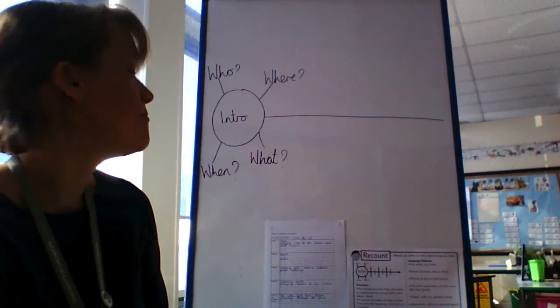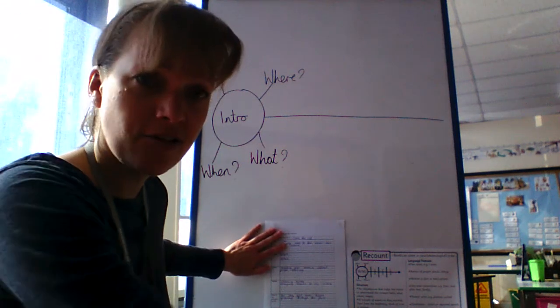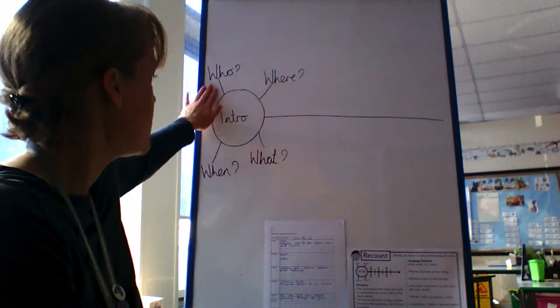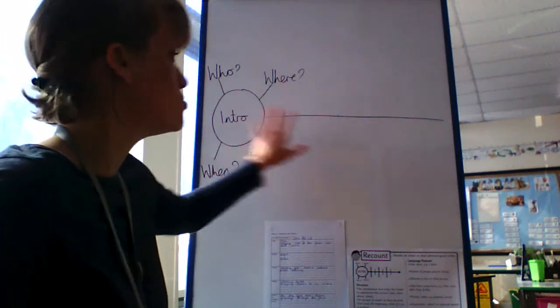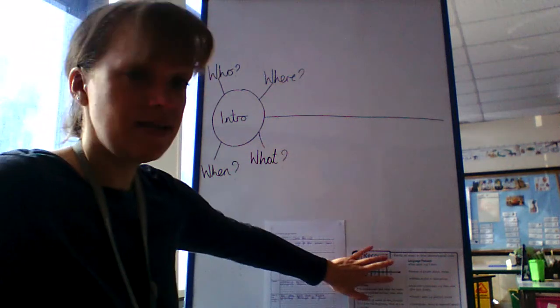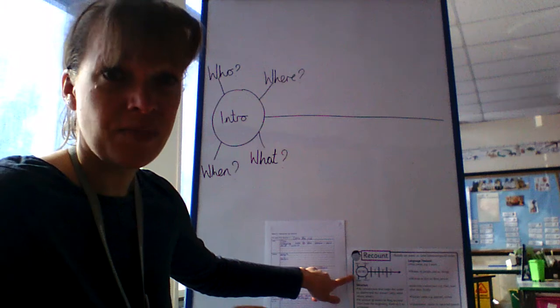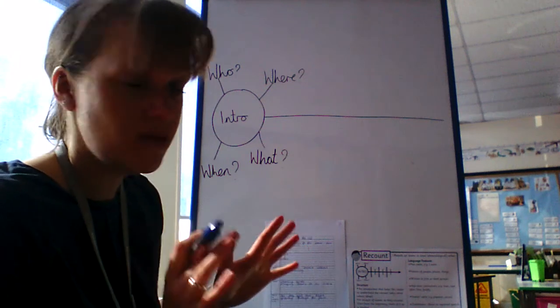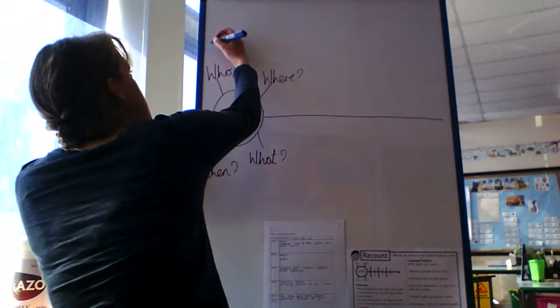Our plan today. Who's mine about? So I'm going to look at my sheet that I created last week. Who's it about? It is about Cora the cat. So you can copy this onto a piece of paper. You copy this format here straight onto a piece of paper, into your book, onto any piece of paper you like. We're just getting our ideas down today. So mine's about Cora the cat.